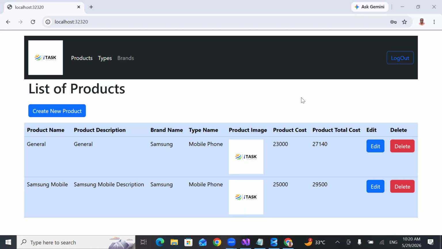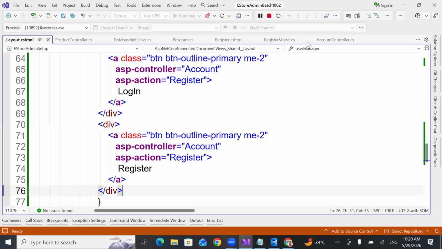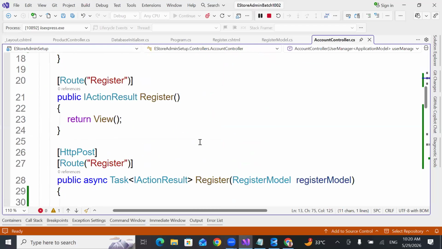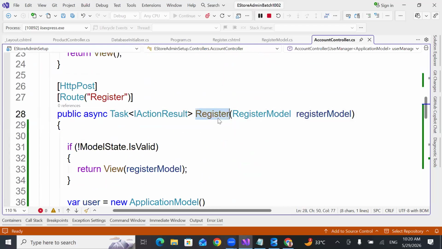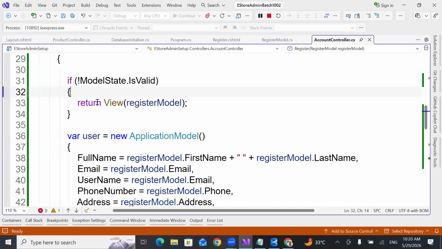Then a single sign-on topic will be there. Is it related to this one only, or how is it? Yes, in the sign-in, you are going to call the LDAP server in the account controller. Here in the registration, for single sign-on, you are going to call the LDAP server with the user ID and password. That's all. For that, the server user needs to be accessed. The LDAP server, the single server only, has to be active.